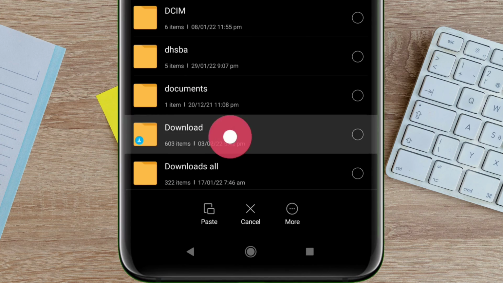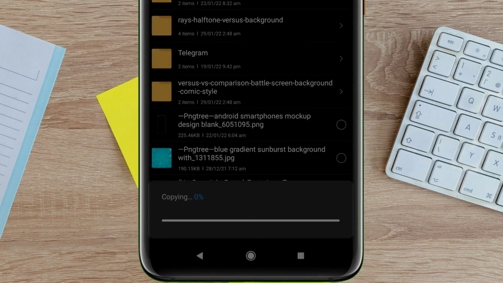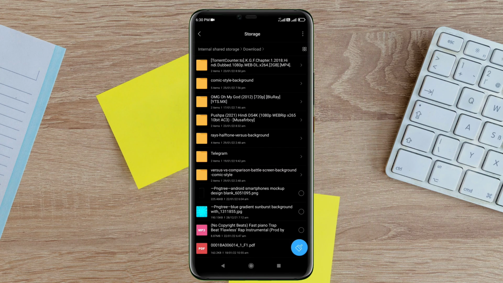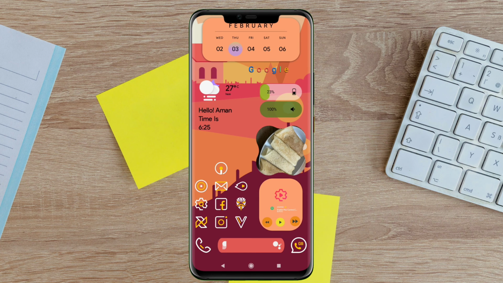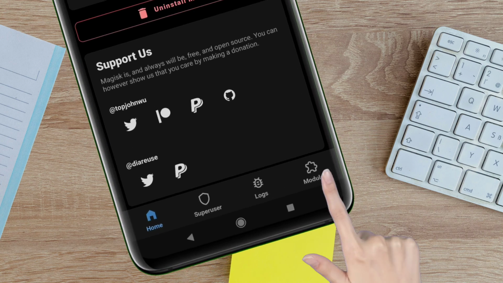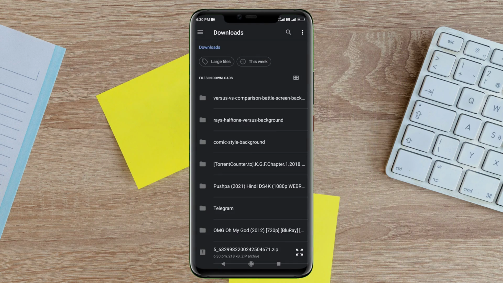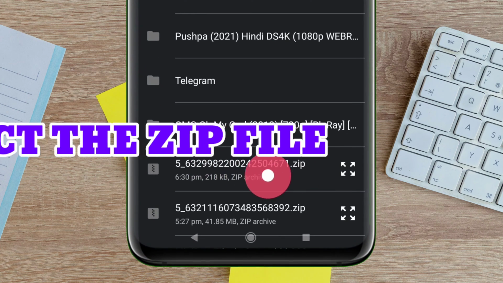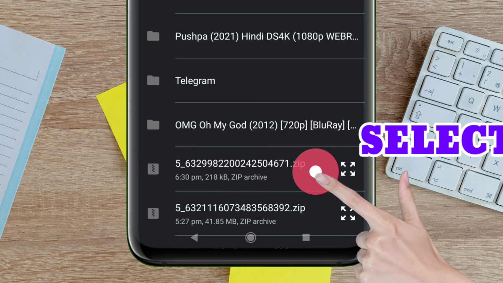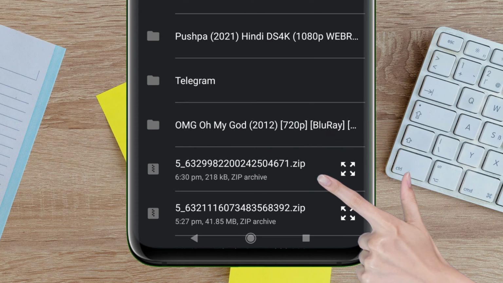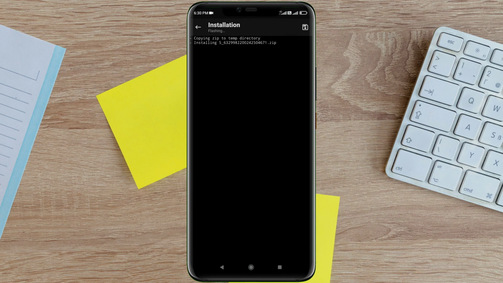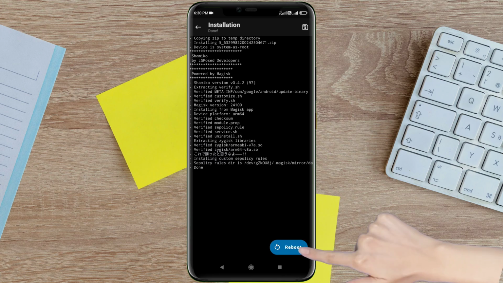Now let's paste the zip file into the folder, but make sure to take note of the time. Once you are done, launch the Magisk Manager app and navigate to the module section, and then to the install from storage option. Now navigate into your internal storage where you have placed the zip file which you downloaded from Telegram. As you can see, this is the zip file downloaded from Telegram, which I can identify from the timestamp. Just click on it in order to flash the file. Once the file is flashed, just reboot your device to apply the changes.